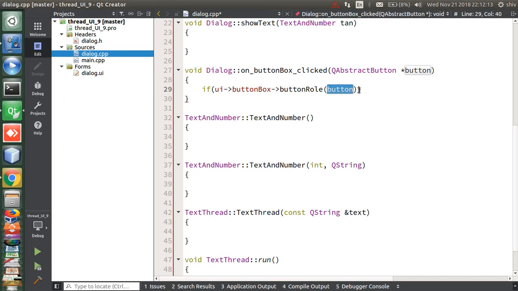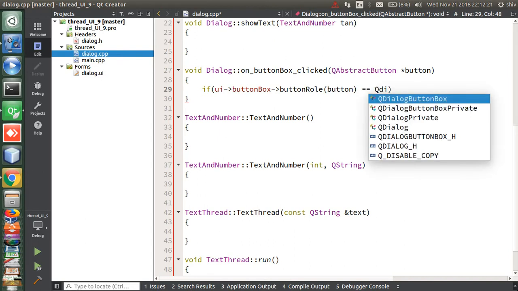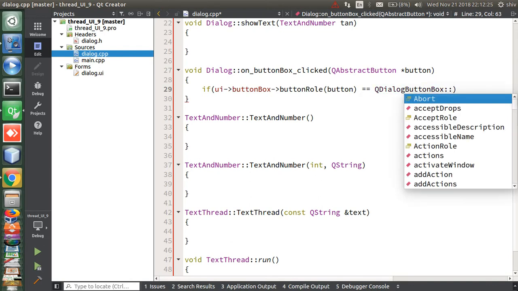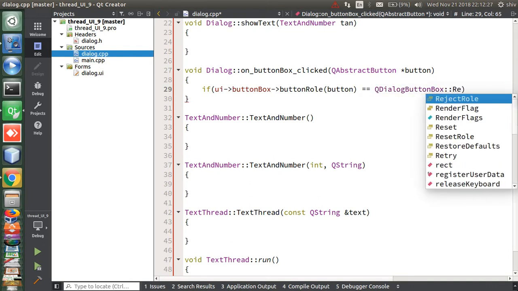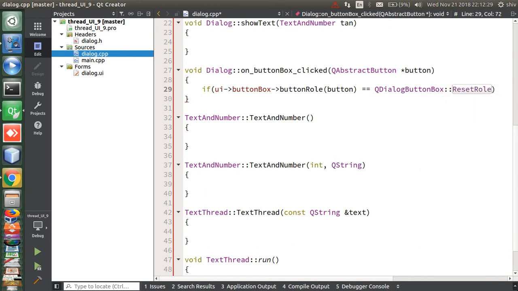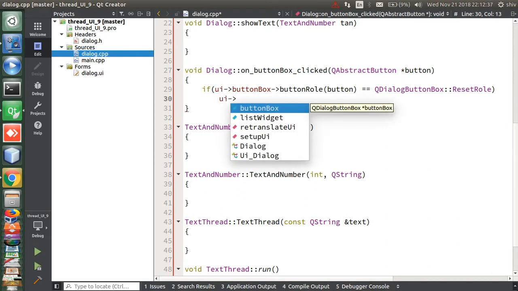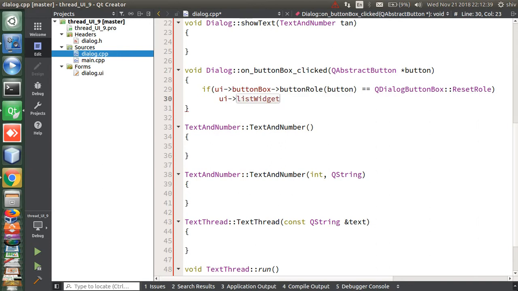And if this is equal to QDialogButtonBox reset role, then this code will run: ui list visit clear.